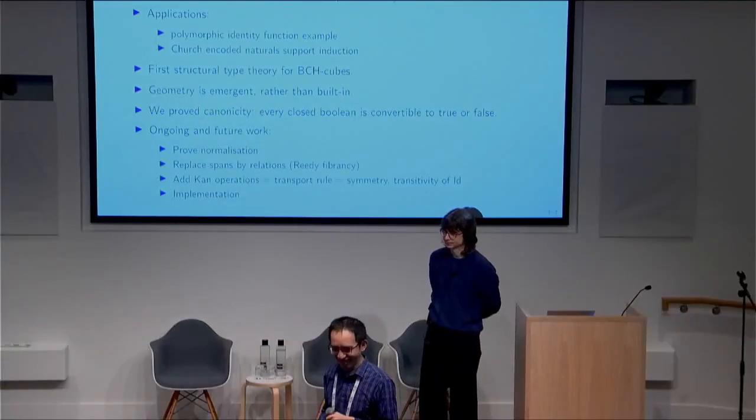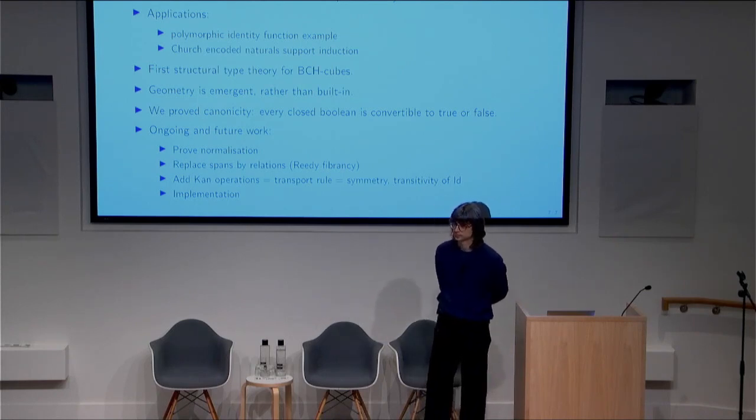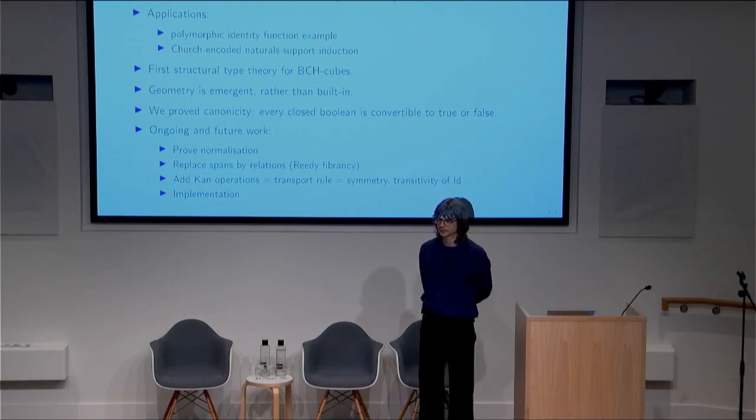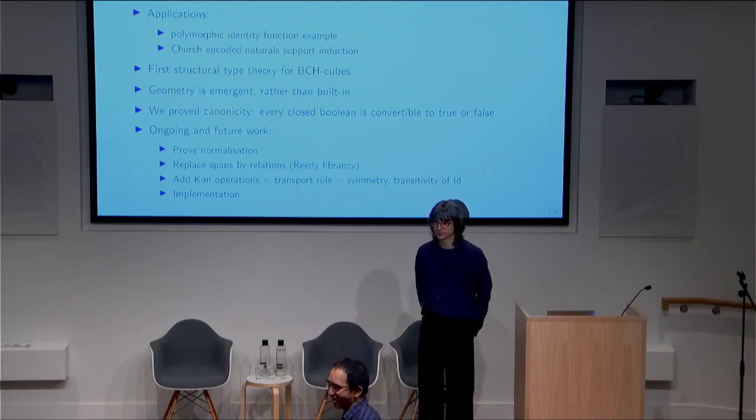So I wanted to ask you. When you have these kinds of proof-relevant relations or spans, do you get anything like the identity extension property from the relational version, or does it come out differently? So I never understood this identity extension property, and I read some claims that these kinds of theories with internal parametricity don't satisfy it, but I think they do, because we are able to prove that Church-encoded natural numbers have induction. So I think we do have it, but I don't understand what it is. Yeah. Maybe we can talk. I'd be interested.